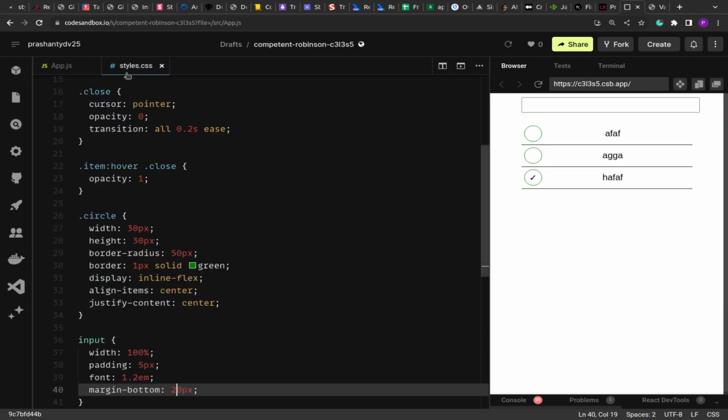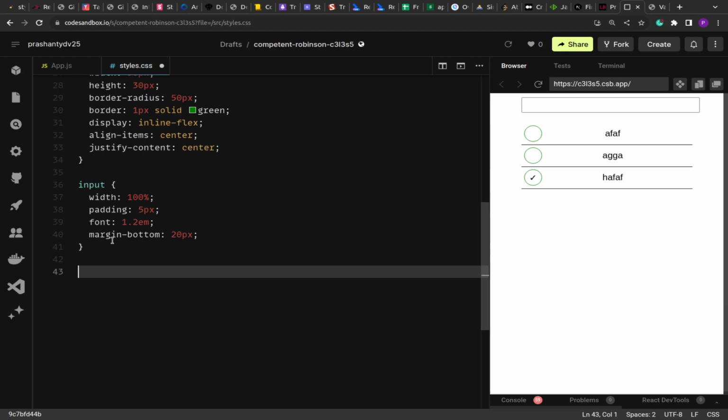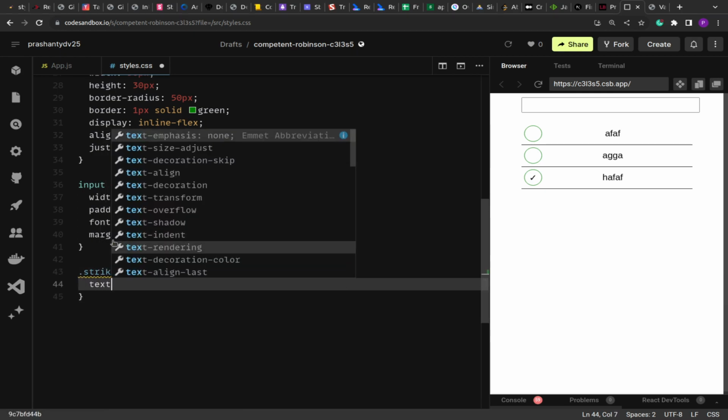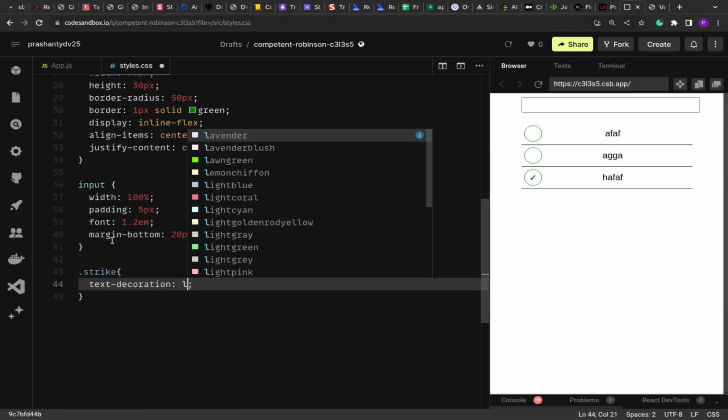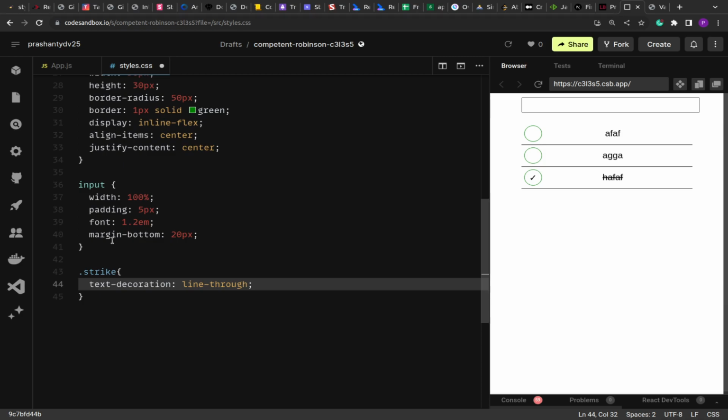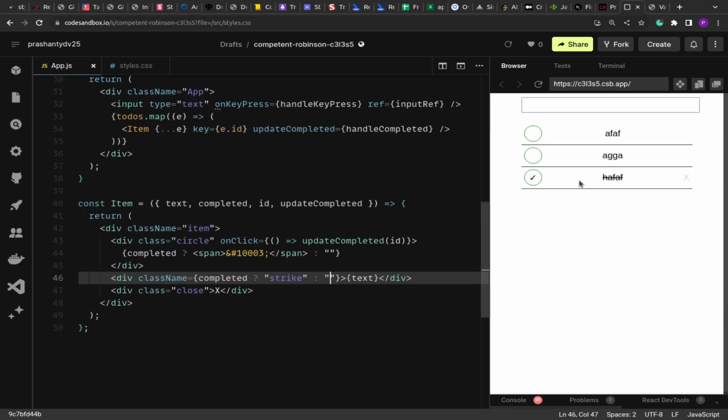And now here with the class strike, we'll say text-decoration: line-through. So this will strike out the text. So you see that if I click on it and it becomes completed, we strike out the text. So this is handled. This is working fine.